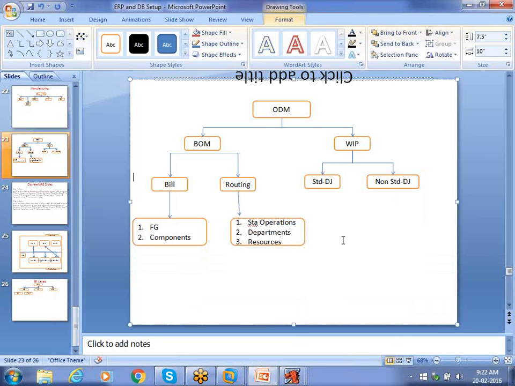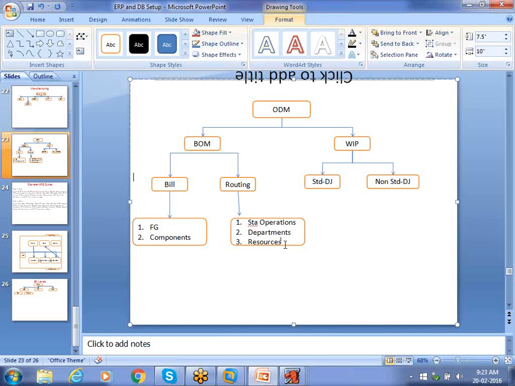Sir, if there are three levels of bill, do we have to define it in the same way or in a different way? Same way. Anyway, we'll have a discussion. There are different types of bills: standard bill, optional class bill, model bill, planning bill, product family. I'm not talking about those things now. The very first thing we have to understand is a production outline. That is my plan first. Anyway, I'll cover everything, not a problem.